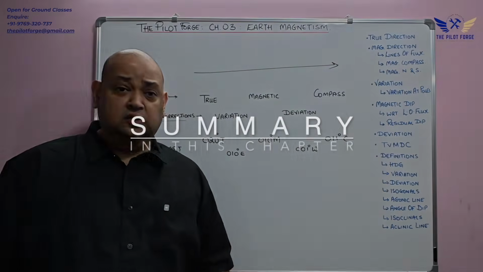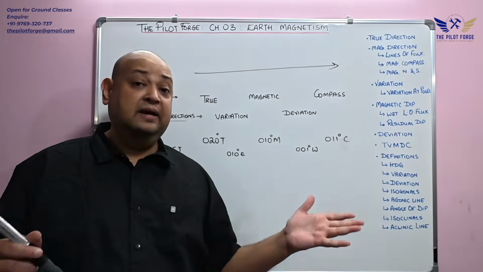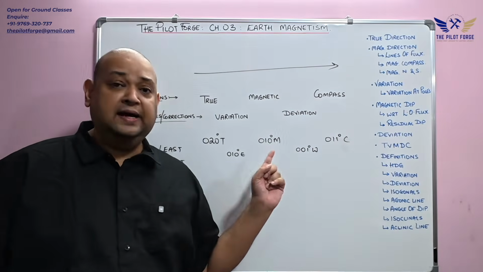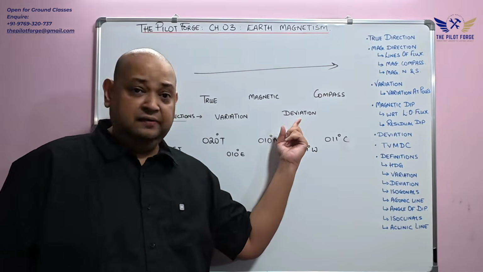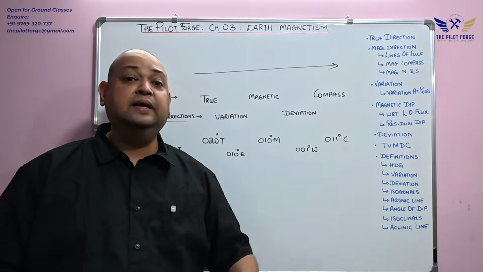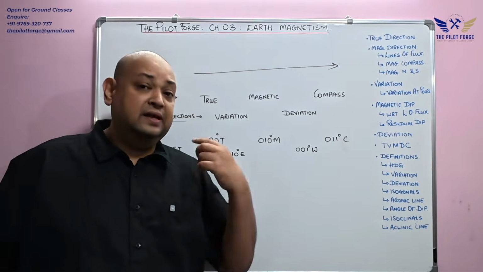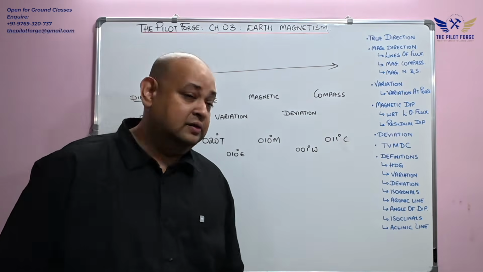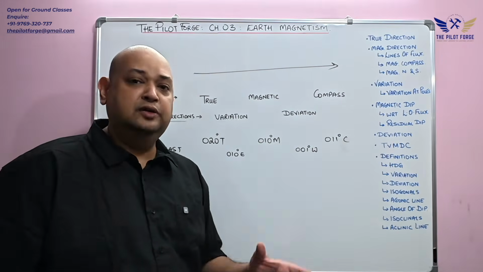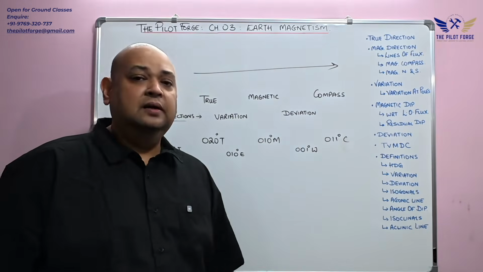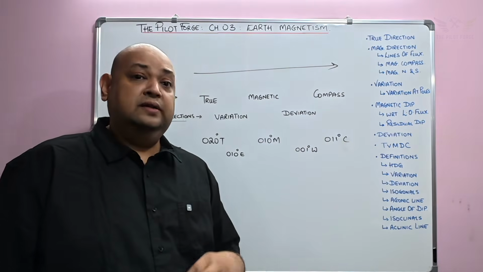So to summarize the whole chapter, we now know how to convert true directions which we get from the maps and charts into magnetic directions which we can use in the aircraft. We also know how to correct for deviation and get compass readings which we can then use more effectively while flying, which will reduce our errors if there are any kind of electromagnetic interferences. Why is this important? The magnetic compass is the only device which we use to travel from one place to another in simple aircraft. In complex aircraft, there are many other different ways. We will take a look at them with further chapters.